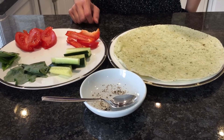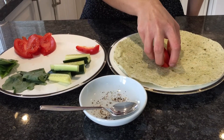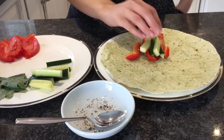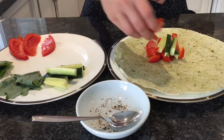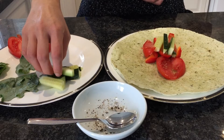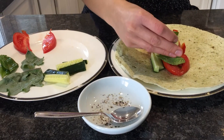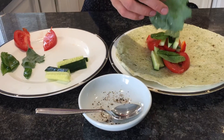So first we're going to put in the peppers. We might not put all of this in because this is a lot. Now the cucumbers — we're going to put them in. Tomatoes, and now some more cucumbers. Now we're going to put the basil. I am in love with basil — I could eat basil all day long and all night long on absolutely any kind of food. I love basil so much, you would not even believe my obsession with basil.